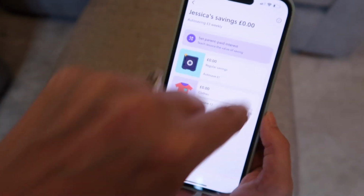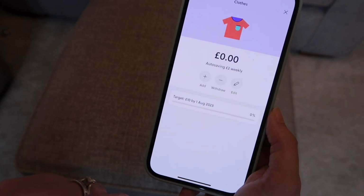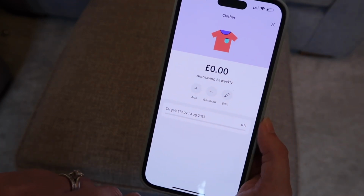But I think what's really good about this, what I really love, is it's teaching your child how much easier it is to grow their money if they save, and it's teaching them about the concept of interest. And I just really, really love this feature. I suppose it's frustrating there's no real interest. Personally, I don't want to put huge amounts of money into this app where it's not earning interest. So maybe you could combine this with your child's own savings account where they're earning real interest as part of the teachings that you do with them using this app.